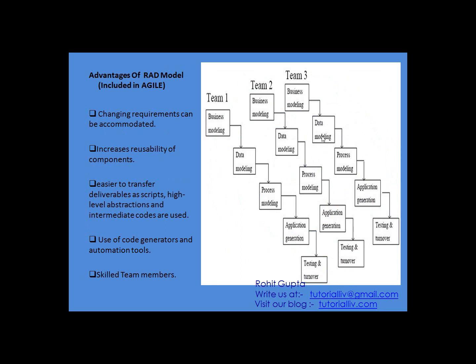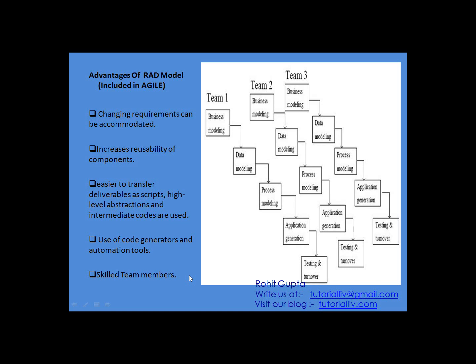Now the next one, and the last one, an older methodology, RAD, the Rapid Application Development Model. Agile has mainly taken two or three things from this model. The first thing: these days, if any kind of change comes in between, that can be easily integrated or accommodated within the solution, within the sprint only, within the phases only. So the Agile methodology gives the customer a chance, if there is a missing requirement or some functionality that needs to be incorporated in the same phase, that can be done. And the last one, skilled team members.